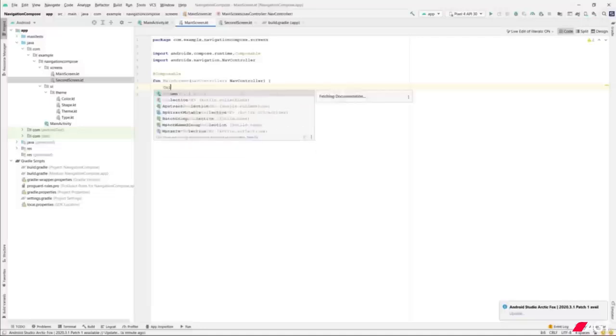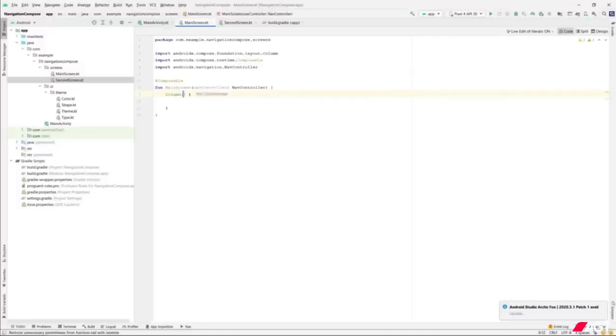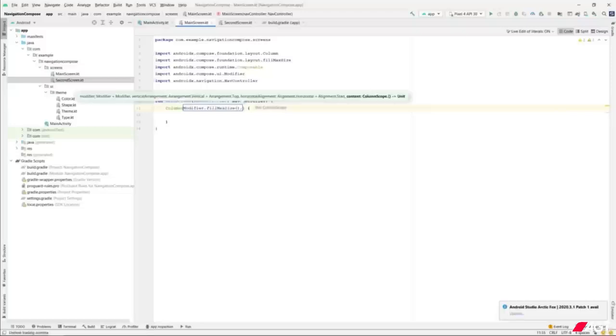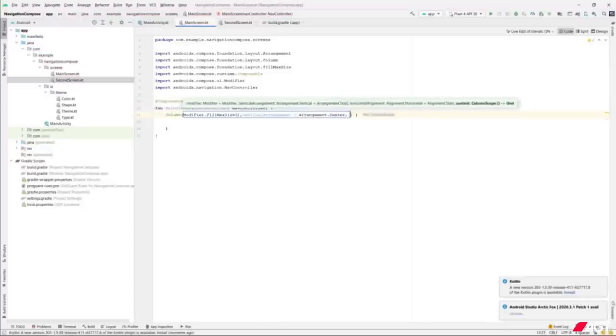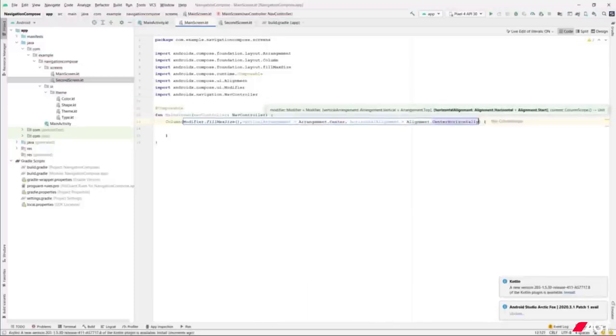Let's create a column with a modifier of fill max size, and let's center our contents with vertical arrangement center and horizontal arrangement center horizontally.